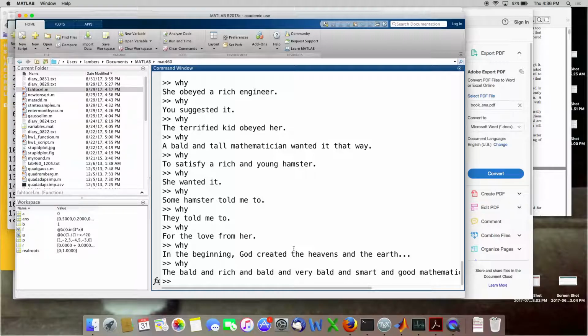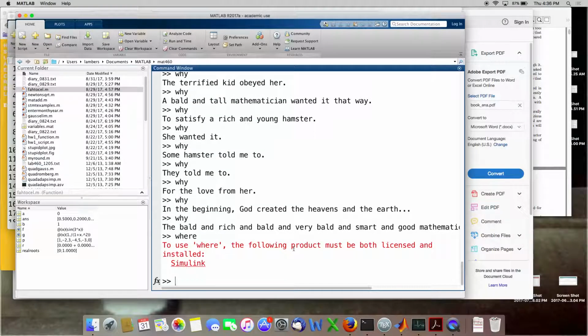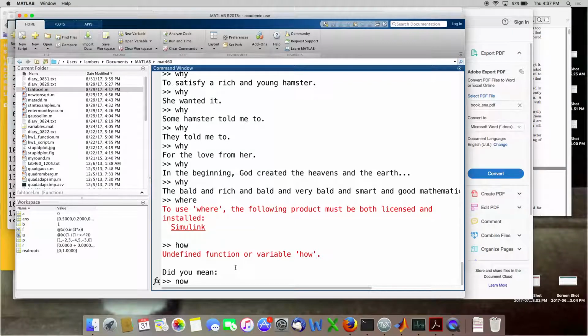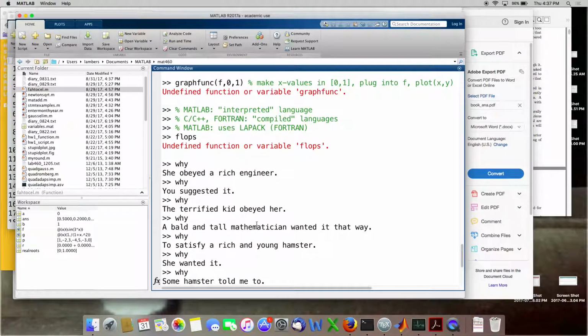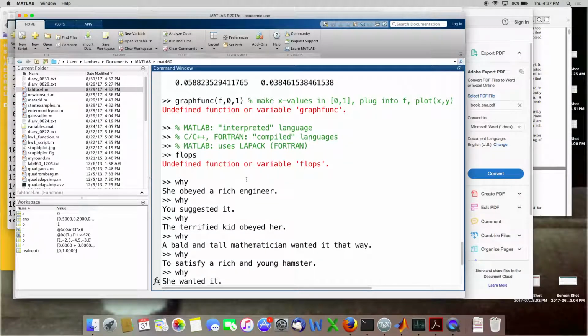So there's a why command, there's a what command, there's a who command. I think there's. Oh, okay, that's part of Simulink. So I don't think there's a how. Nope. I was waiting for that. Yeah, that popped into my head too. Okay, so all right.